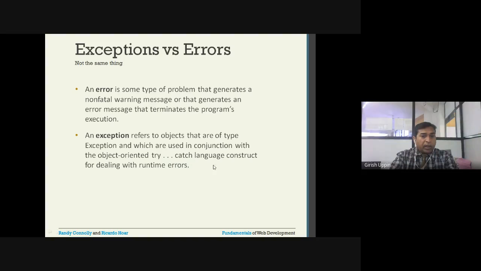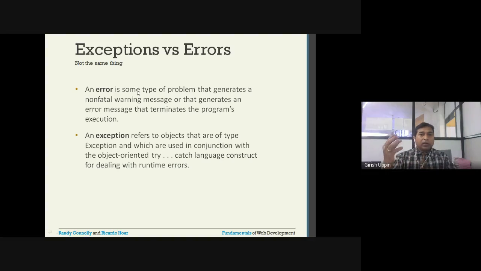Try catch is a language construct for dealing with runtime errors. Exception is nothing but an object of type exception, and we can use this mechanism to deal with any kind of errors generated. With exception handling, we can handle those errors.